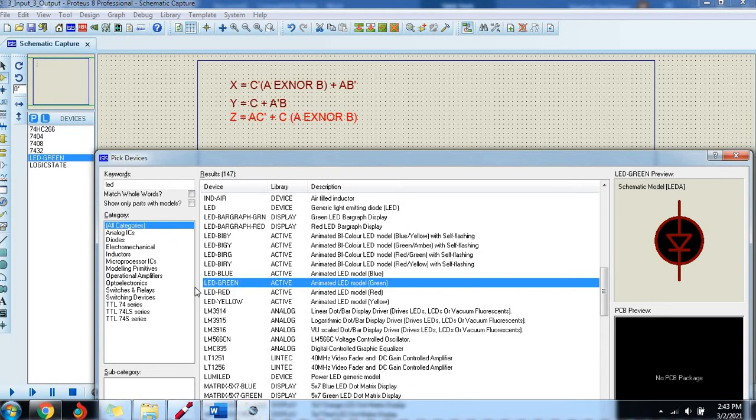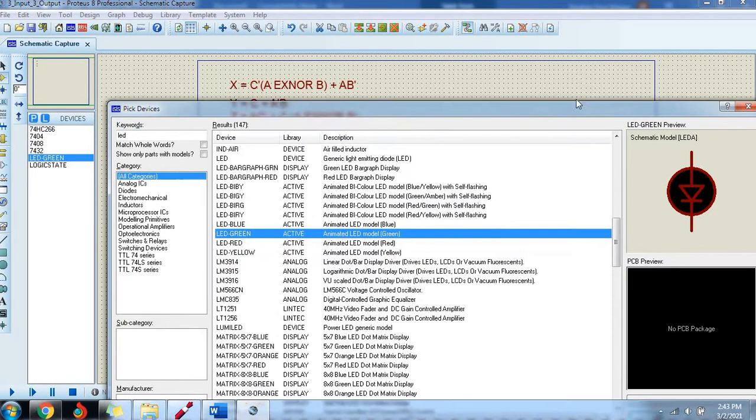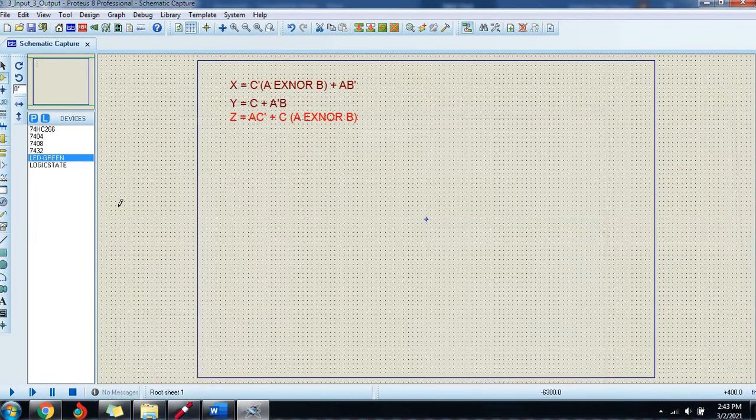Just double click this one, then you have now your components here. Close this one if you're done. Next we're going to start with the inputs. The inputs are represented by buttons. In our case, we're using the logic state. There are three inputs, A, B, and C, so we're just going to put them here. Click this one and then click your cursor here. So these are now our three inputs.